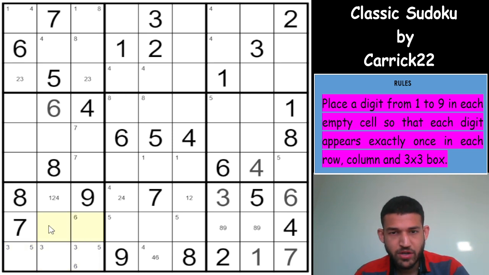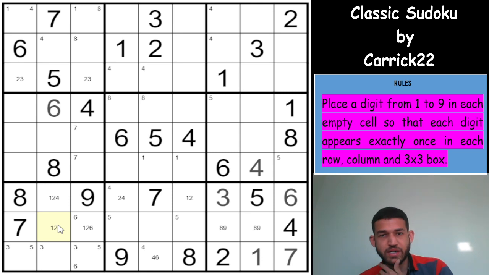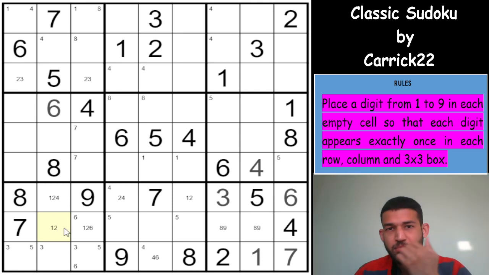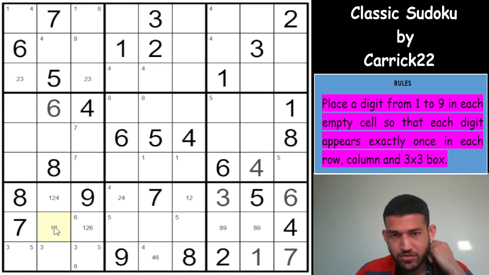Okay, so if I look at this domino of cells, 7 8 9 cannot go in there, and 3 and 5 are in row 9. So this domino cannot be 3 4 5 7 8 9. So this must be a 1 2 and 6, and 6 is in here. So this is 1 and 2. That is nice. So it became a bi-value candidate. 2 possibilities only.